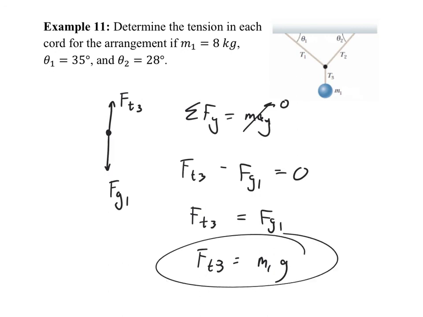And at this point, this is where most students get stuck because they haven't seen this problem before. And when I hadn't seen it before, I was also stuck. Because I can't go any further. There's no more masses to write a free body diagram for. None. Any ideas? Any suggestions as to what we may be able to do? Carolyn, what do you think? Two other ropes kind of part of the tension that's holding up the ball. The two other ropes, are they part of the tension? They are. They definitely are.